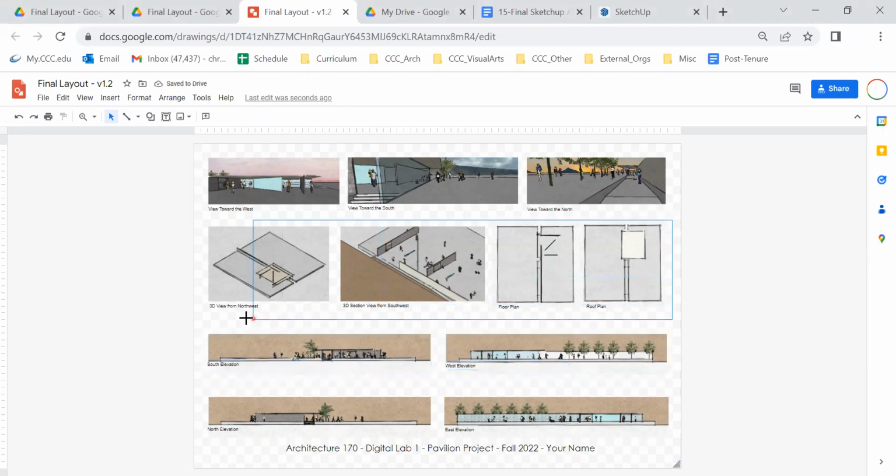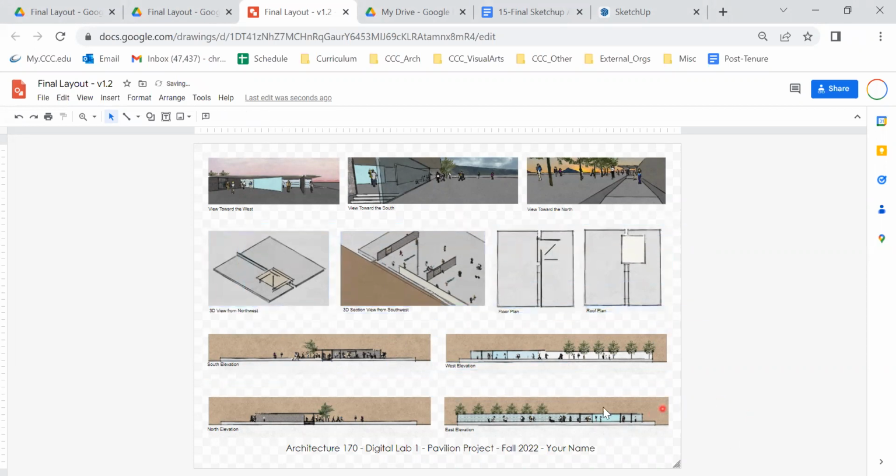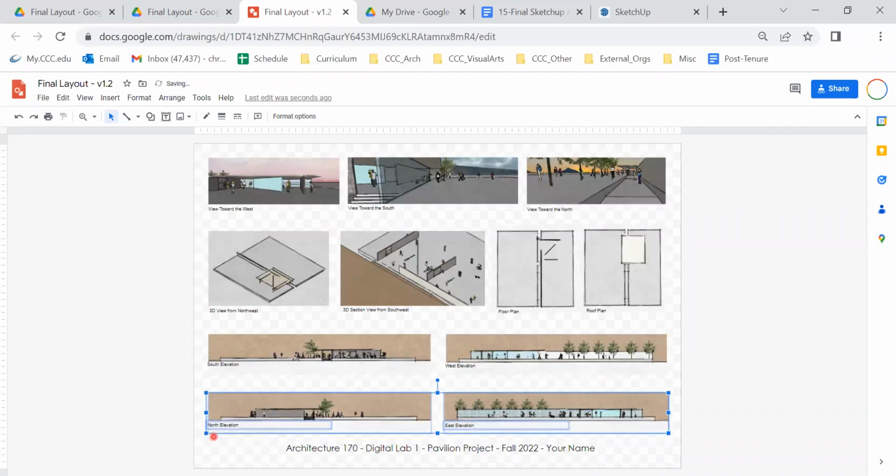Maybe move this row down a little bit. And perhaps this bottom one up a little bit, so I get a little bit more consistent division between the different views. So this is another possibility in terms of arrangements, but you'll discover, depending on the sizes of the images that you have, that you may have to come up with your own way of organizing the sheet.